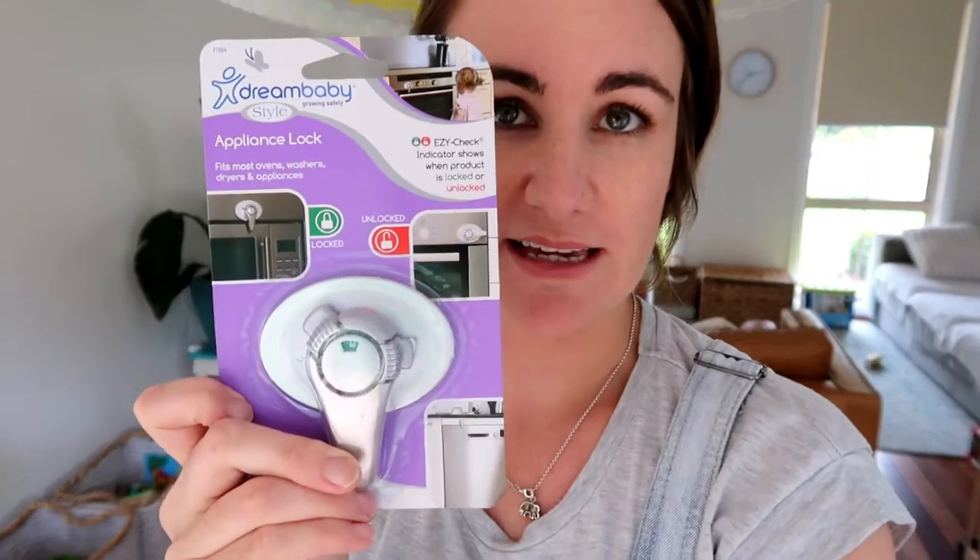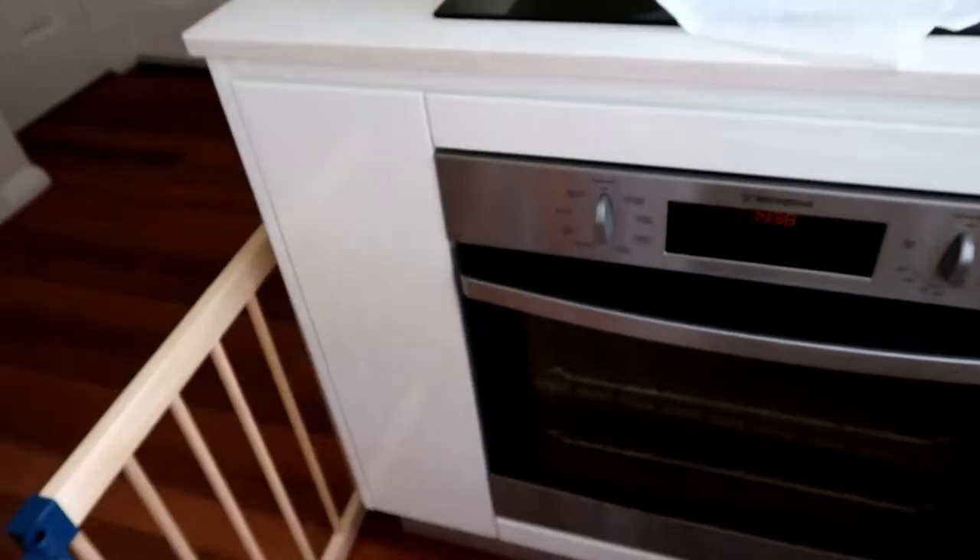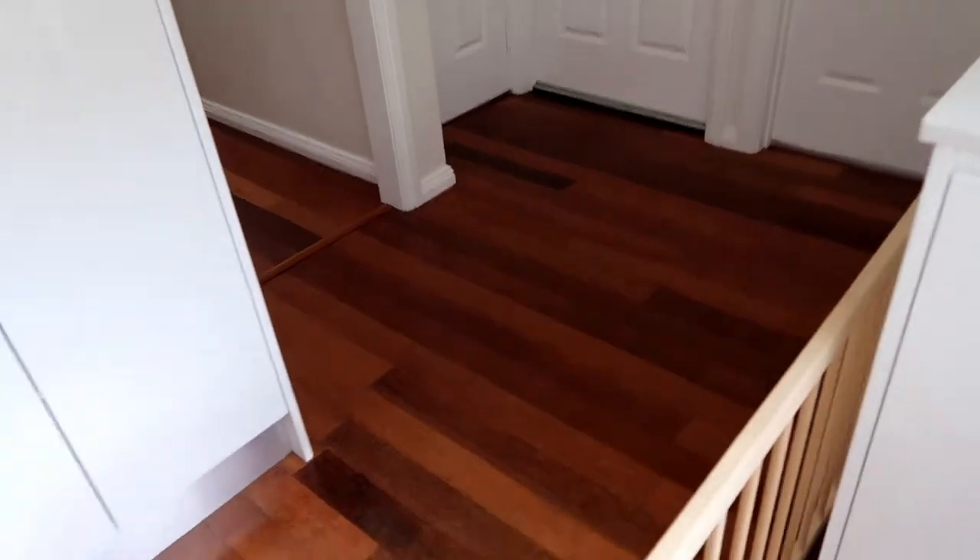I got this — it's a lock for the oven. It was recommended to me because even though you can't feel heat from the outside of our oven, Jed has started leaning on the handle. Once last week he was leaning on it and fell backwards. When I've been cooking I've been using a piece of our gate as a makeshift barrier, but twice today he leant on it and fell backwards, so that's not going to work anymore.